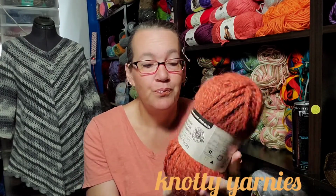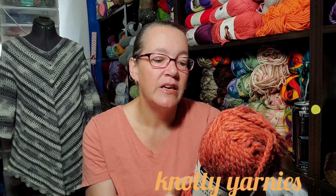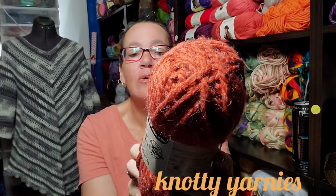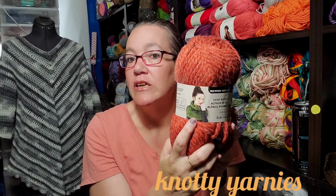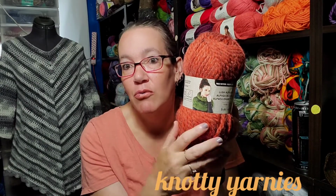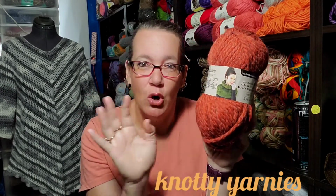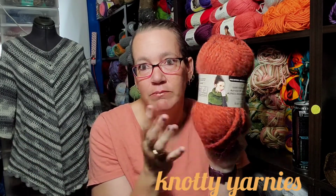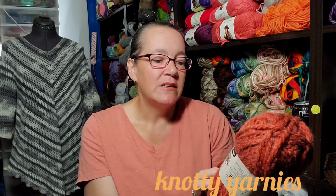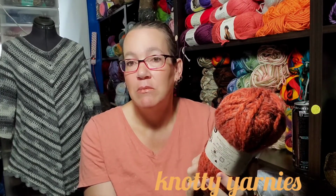So here's a project it shows, and it says it takes 2 balls just to create this, but it's knitted. So when you're knitting, as you know, it seems to take a lot less yardage to knit something than it would to crochet that project. If you were to crochet that project, it would probably take 3 balls. But because it's knitted, the fiber seems to go a lot further. So if you have the time or the knowledge, like maybe you do both, and you only have 2 skeins of this, maybe you just want to knit whatever it is so that you can get the yardage out of that ball. So the ball has 86 yards, or 79 meters only.